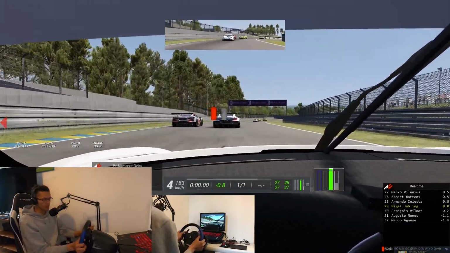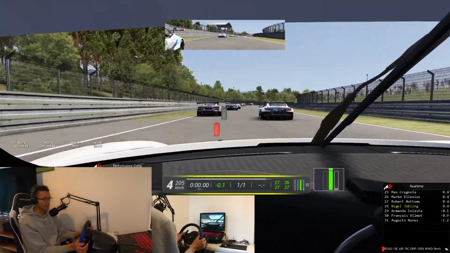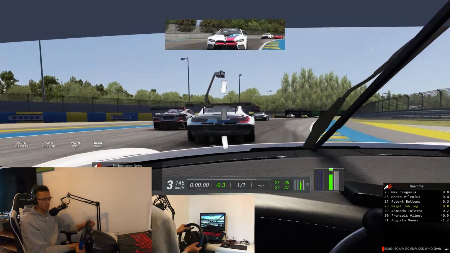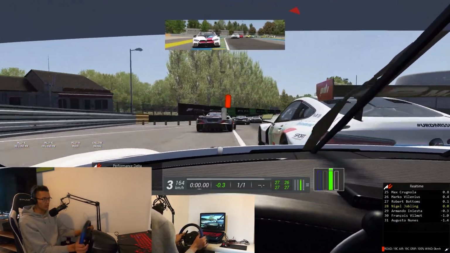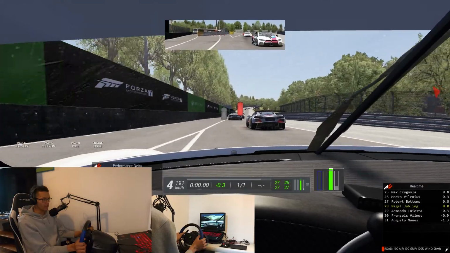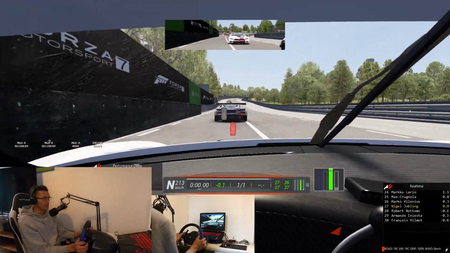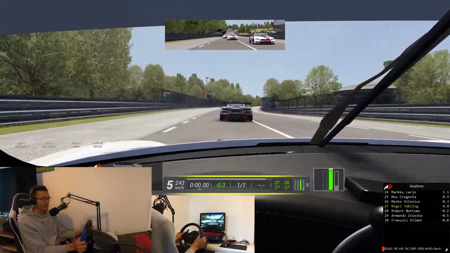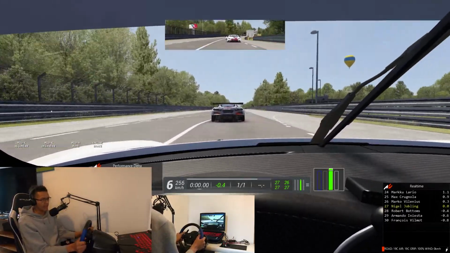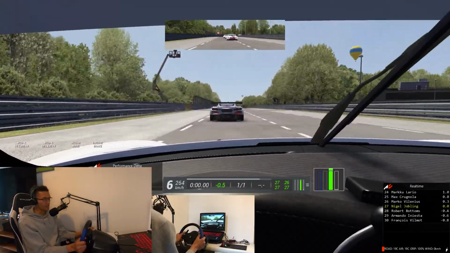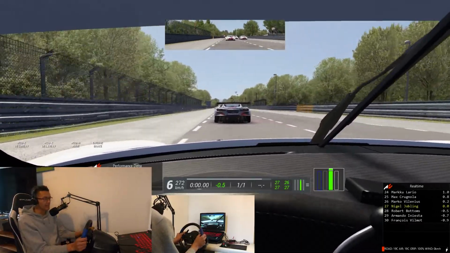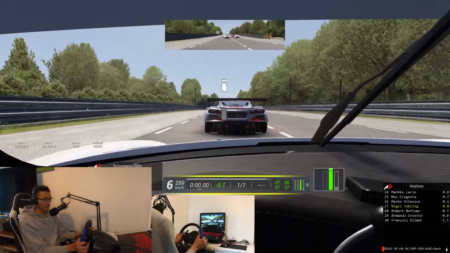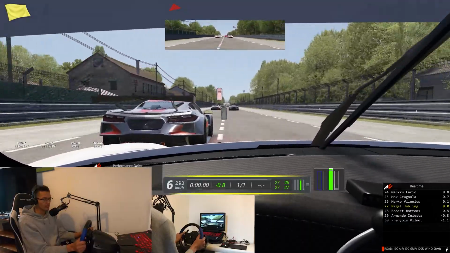Can I get the inside of you here? I can. Beautiful. Now the GTEs are probably my favorite class out of all the classes here, just because of how close and competitive it can get. It's really, really good. Obviously I'm against the AI and it won't be as competitive, but with the new AI line and everything, it does make the driving experience and the racing experience a lot better. Right, can I get a cheeky little send on you here?